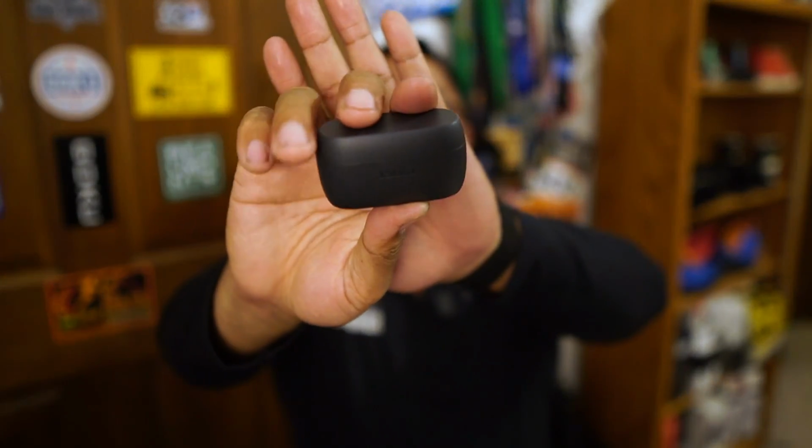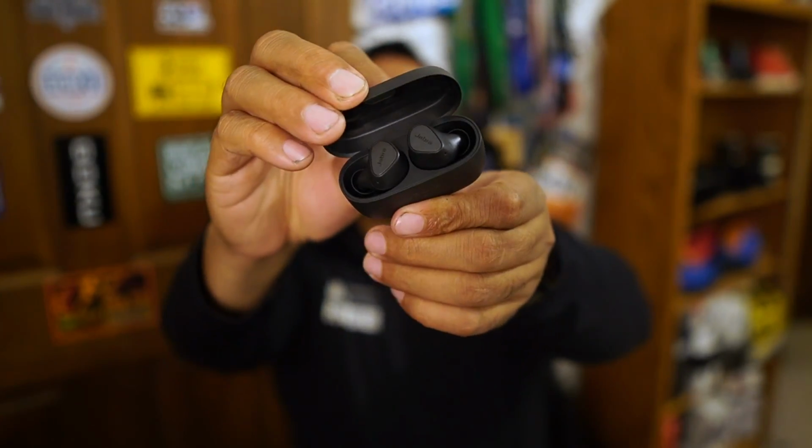What's going on, guys? Today we're taking a look at this. This is the Jabra Elite 4. They are wireless earbuds.